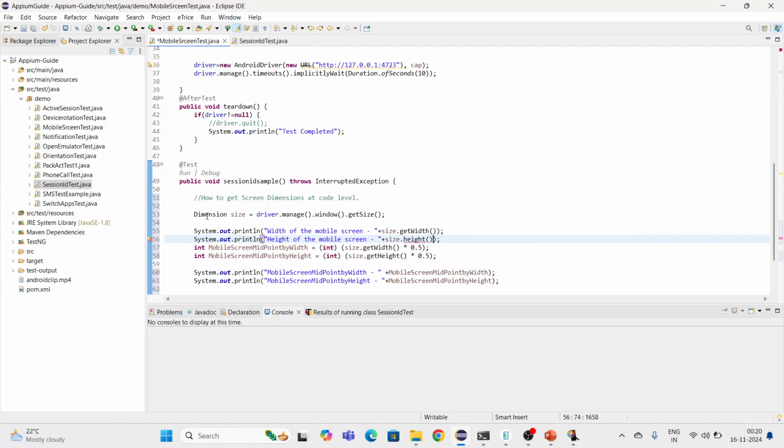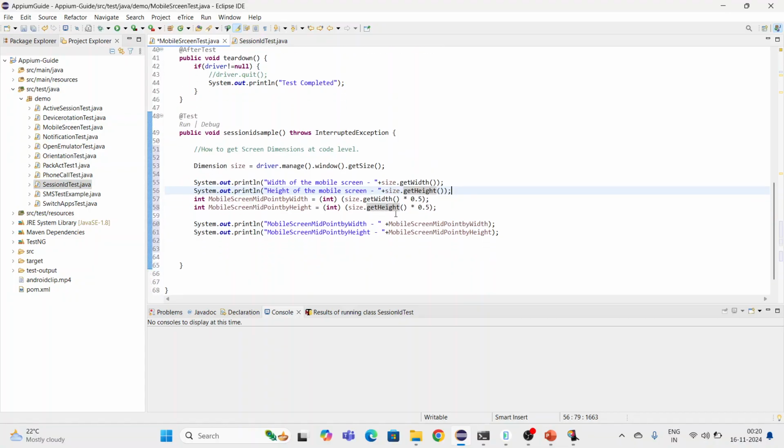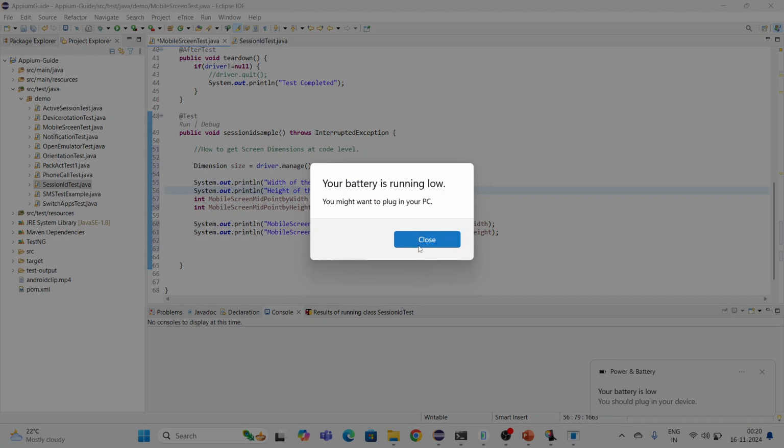So basically, if we use the Dimension class, it provides the width and height of a component. That is what I am using here, with driver.manage().window().getSize().